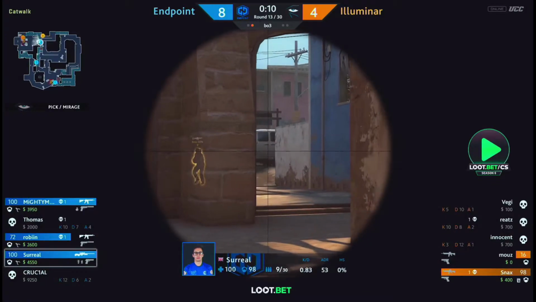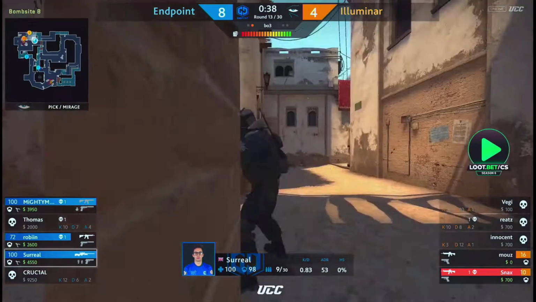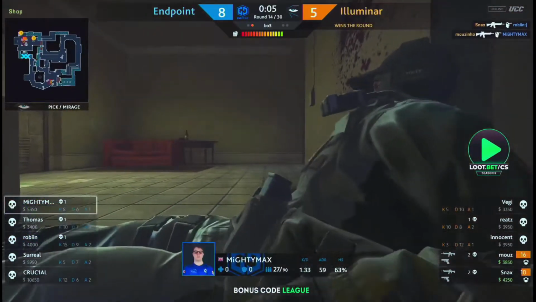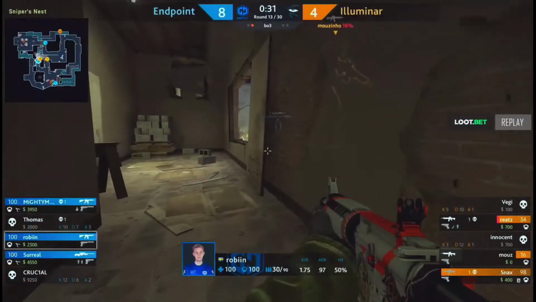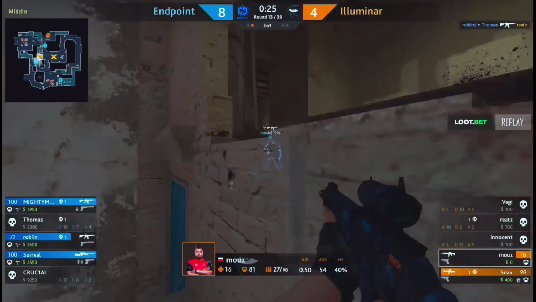But now he's going to go up B. Surreal should be getting the shot here. Ooh, he just makes the cross to the side here. Oh, the timing is absolutely beautiful here. He's going to peek from the house, and ooh, he actually gets the kill. But look at the HP here, they're so low, but they're still making it happen, and they're winning the round in the middle. 10 HP and 16 HP. Mouse and Snacks, that wins it. What? How are they pulling that one out?